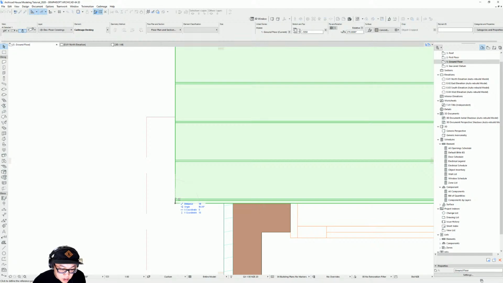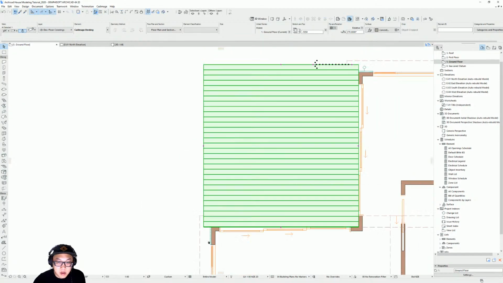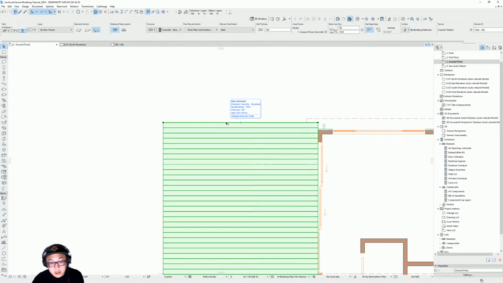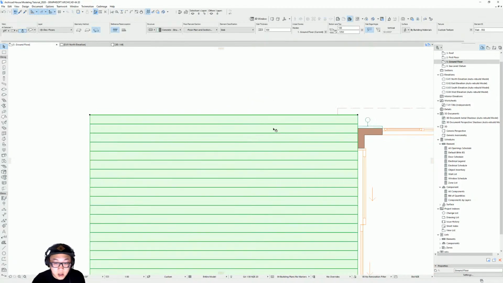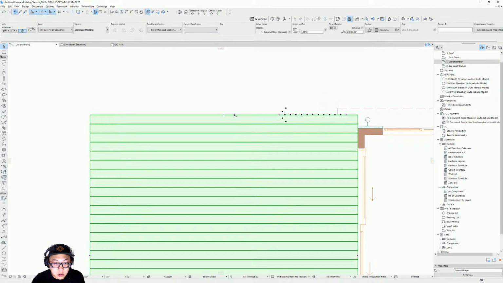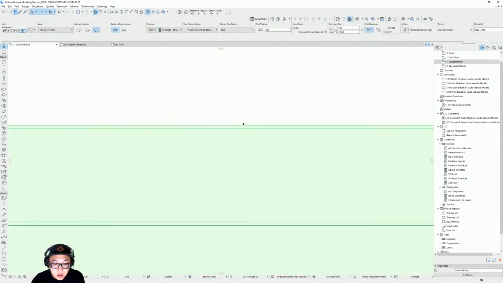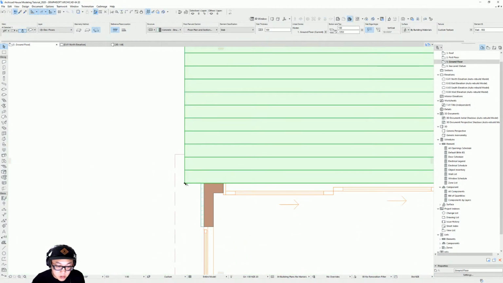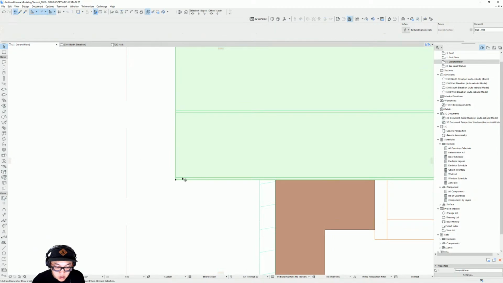See how far it is. So 20. So maybe I'm just gonna take that slab. If you move the slab, it will move the covering as well. And I'm just gonna offset the edges by, let's say, 20. So now, yeah, it's about right.